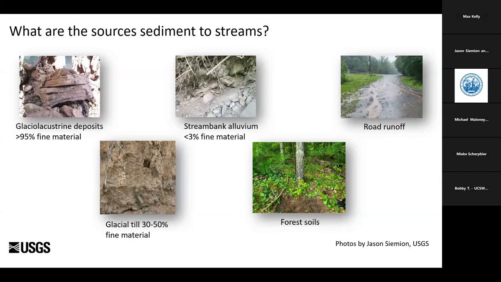We also have to give consideration to forest soils and road runoff as sources, although from some of our other work, we know that those can be specific sources in places, but not as widespread as contributors as we would see with the lacustrine till or even the alluvium. So we're going to focus on those first three sources in our talk today.